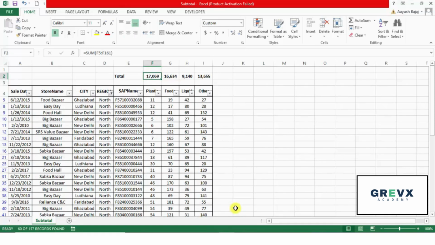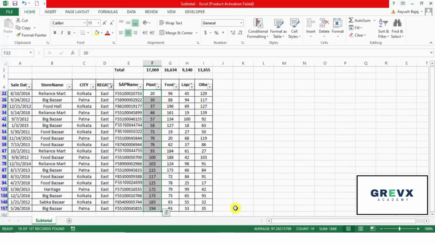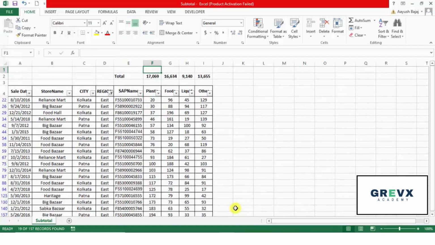But that's not getting displayed here. So every time I filter this data according to my criteria, I will have to manually check the sum. Life becomes very tedious. What if we can have a subtotal formula which keeps on changing as I apply the filters? Life will become easy. I'm sure it does.